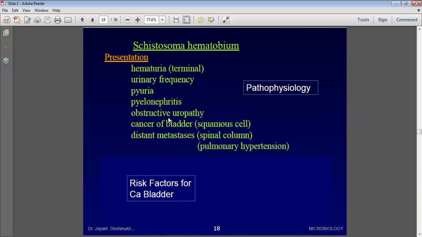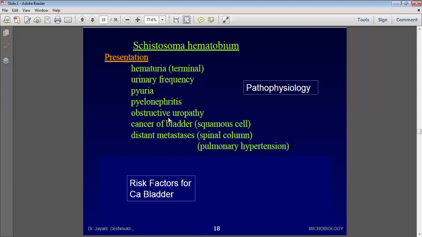Suppose the eggs deposit in the ureter, into the tissue of the ureter. Due to the tissue, there is granuloma formation. Due to granuloma formation, the ureter gets blocked. Due to the ureter being blocked, urine flow gets obstructed. So urine accumulates above, causing hydroureter. After hydroureter, the urine goes to the pelvis, causing pyelonephritis or hydronephrosis. The kidney gets enlarged due to accumulation of urine. So that is a retrograde manifestation after obstruction.